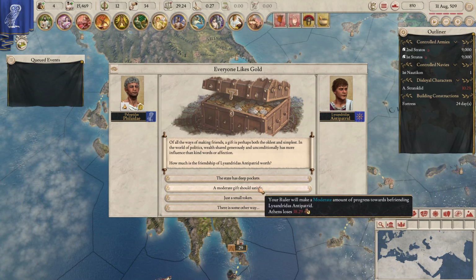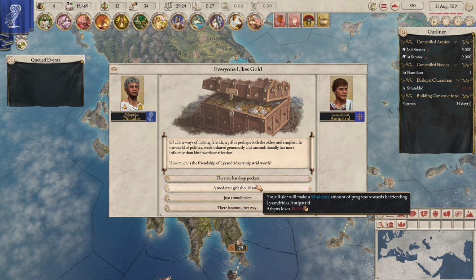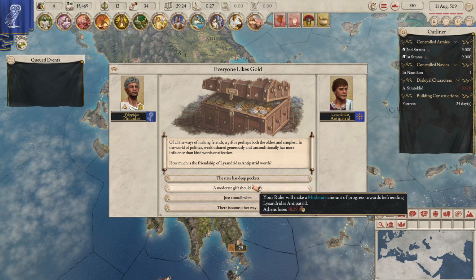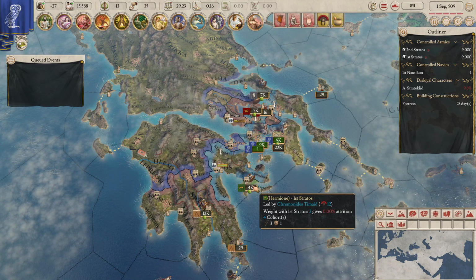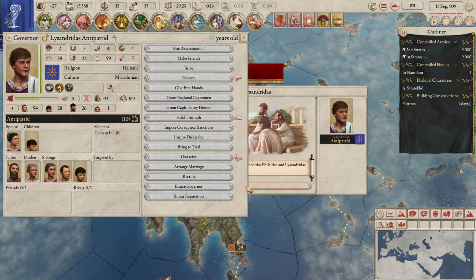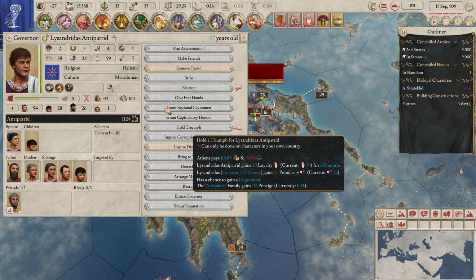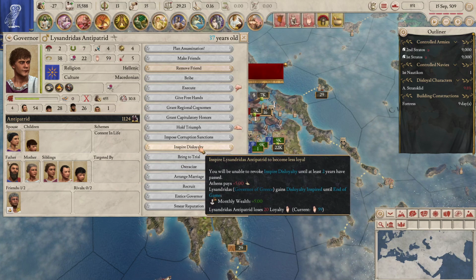Why is it coming out of Athens and not the ruler's personal funds? If it's someone from abroad, maybe, that might be why. Can make a moderate amount. I'm just going to go into debt. I'm not overly bothered about being in debt. So I'm now friends with the guy, which is good. And I'm going to try and inspire disloyalty with him.